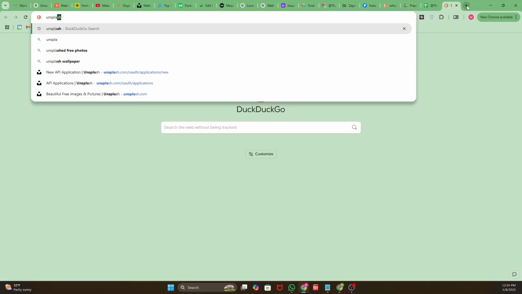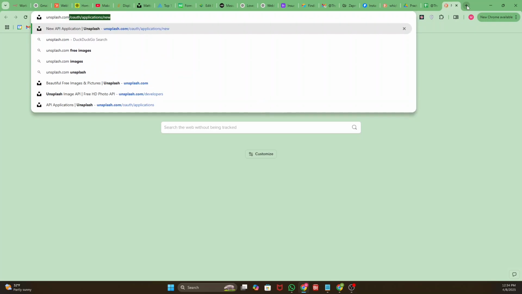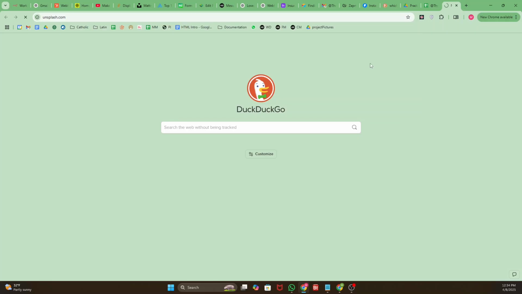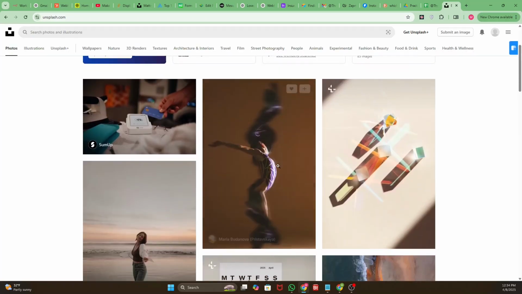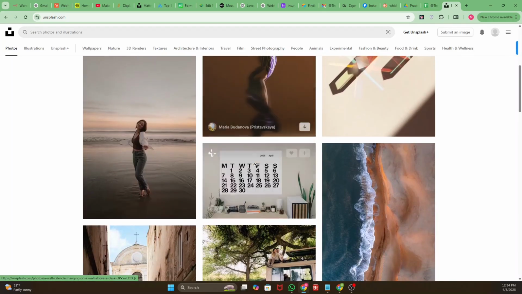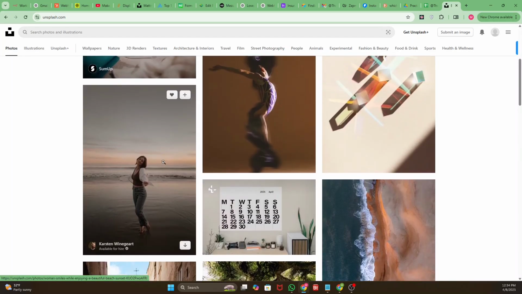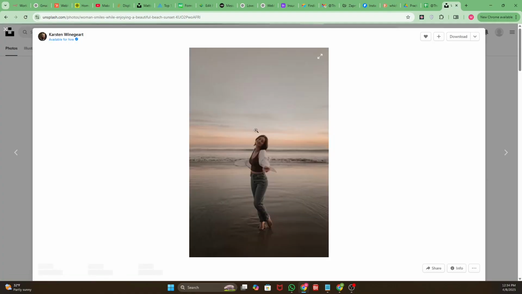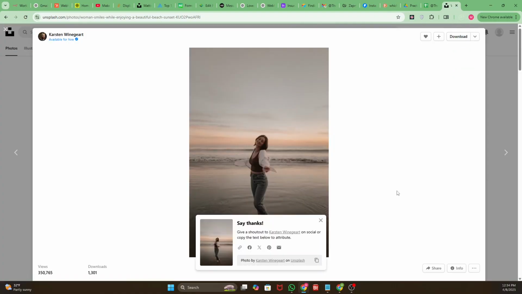An interesting software that has been brought to my attention recently is something called Unsplash. Unsplash is interesting because it has an API you can access and it has pretty beautiful photos. So we'll just grab a bunch of random photos here. We don't really care. We're going to add them to our Google Drive.